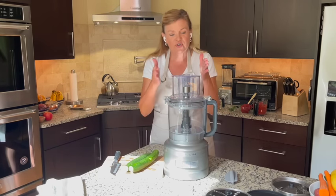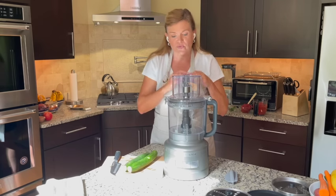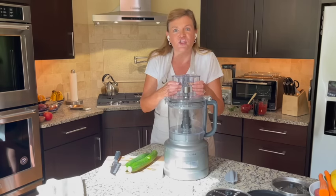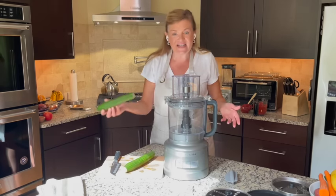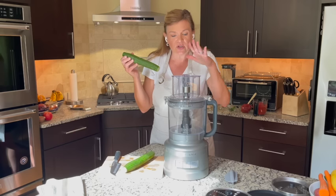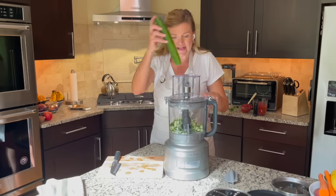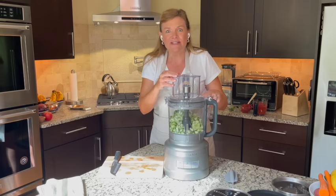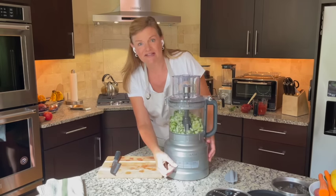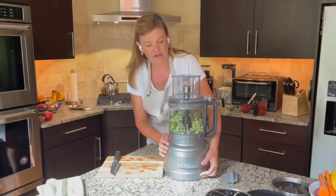So for dicing, we're only going to use the medium feed tube or that small feed tube because the hole for dicing is made the same size as that. We're not going to use the wide feed tube. And basically all you do is make sure that the diameter of your fruit or vegetable is going to fit that feed tube. So there you go, that quickly, in case you missed it. So quick and easy. Now you can turn it off either by hitting the same button that was on or using that pulse off lever there.